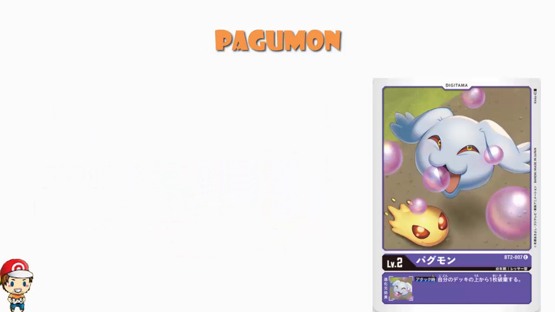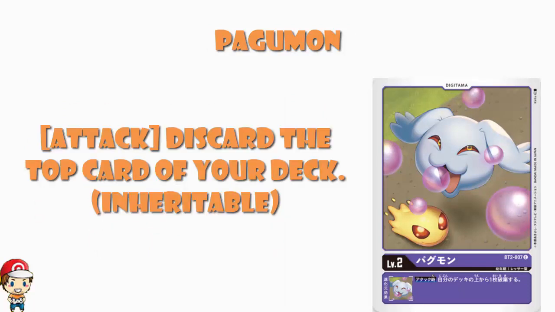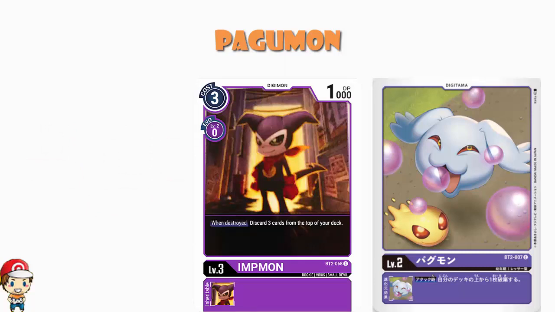Now, Pagumon has an inheritable skill. When you attack, you discard the top card of your deck, which instantly reminds me of Impmon. Impmon's got that skill whereby when it is destroyed, you discard the top 3 cards of your deck. Now, I've been on record several times as saying here, I am not generally a fan of random discarding. I don't love it. I don't want to have random discarding. Now, if I can choose the card I discard from my deck, that is a whole nother thing. But generally speaking, random discard that you don't get to choose, there's many things that can go wrong.